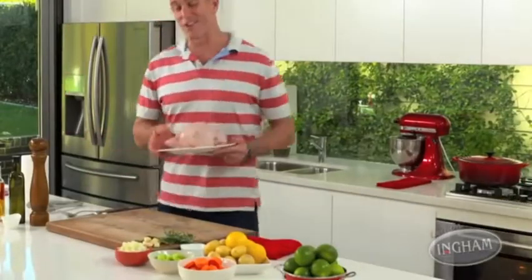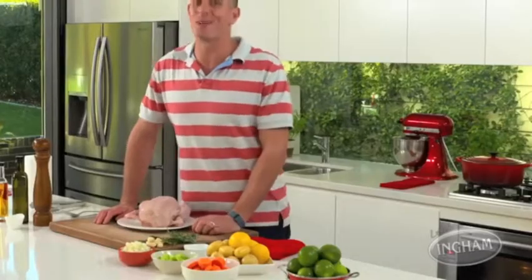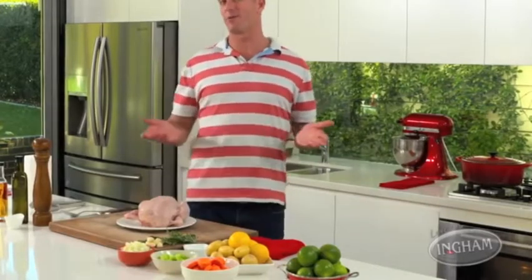One of the most common questions I get asked as a chef is not just how to make a perfect chocolate cake, but how to do a really great roast chicken. And it's a fantastic question because a perfect roast chook is a brilliant way to entertain the family and friends. But the answer, well, it might not be what you expect. Because once you've tried a traditional French-style pot roast chicken, well, the world changes just a little bit.